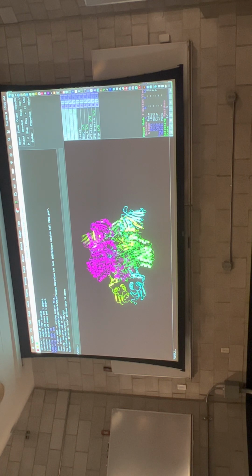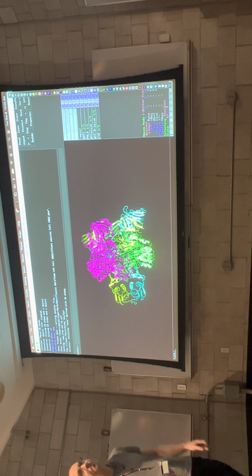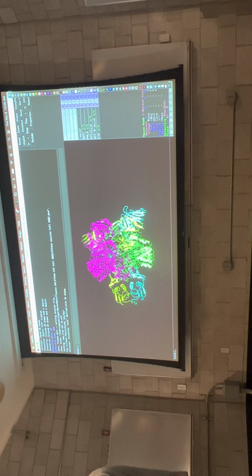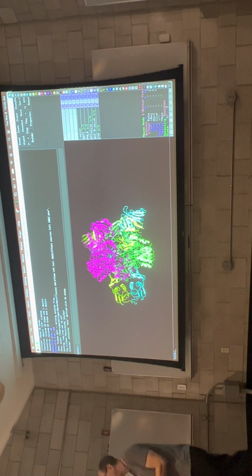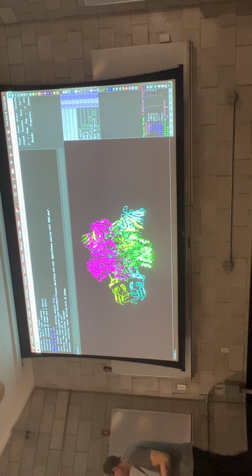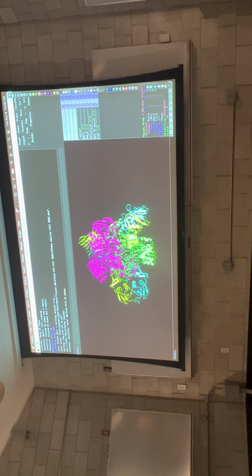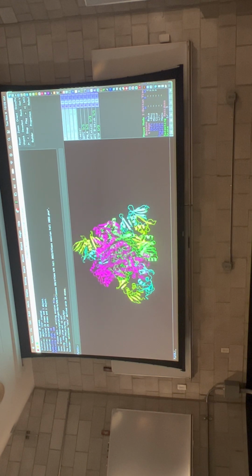And we also know now that ATCase has catalytic subunits and regulatory subunits. A catalytic subunit is going to bind to our substrates and catalyze the reaction by binding most tightly to the transition state conformation, as enzymes do. And then the regulatory subunit is going to bind effector molecules like CTP. And that is going to ultimately affect the conformation of the enzyme. So let's go over this now.